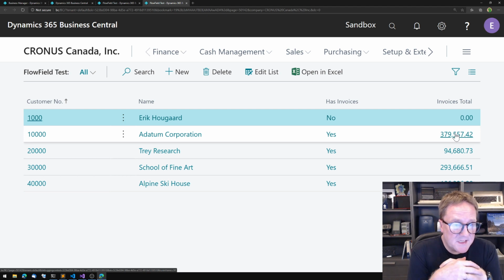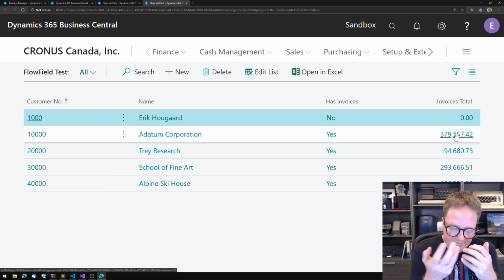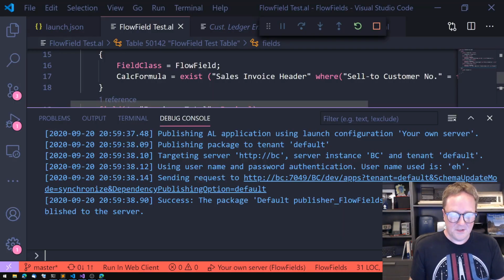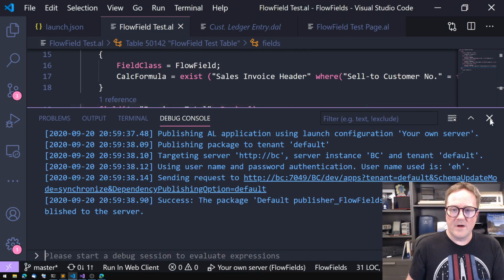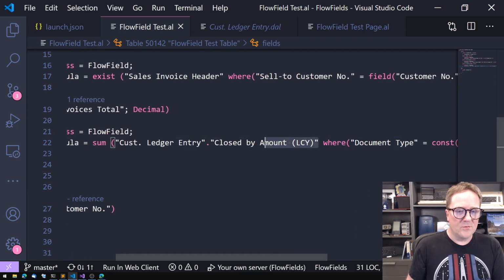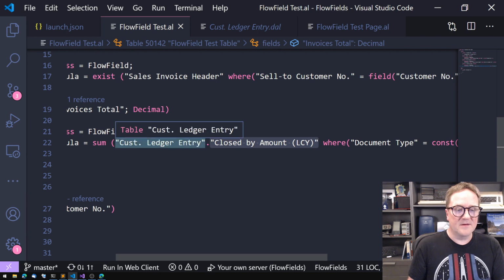So BC is clever enough to say, okay, I don't have a sum field on this one, so I'll just stretch my SQL Server's legs and calculate it anyway. And right here on my little demo database, everything is instantaneous, but this sum field would now totally bog down the system if you are running it on real data. So make sure that when you do create sums, you hit something that's in the sum field index.